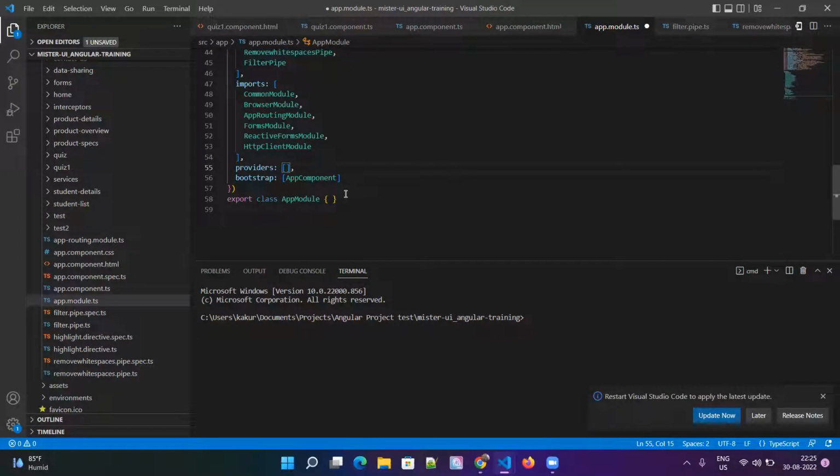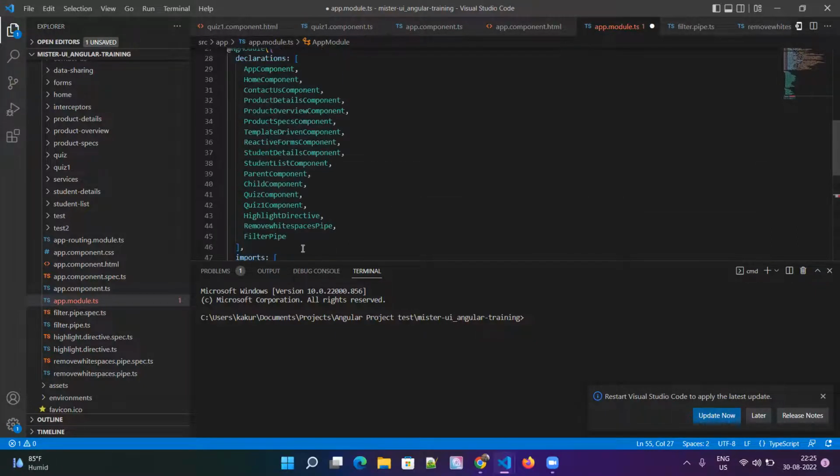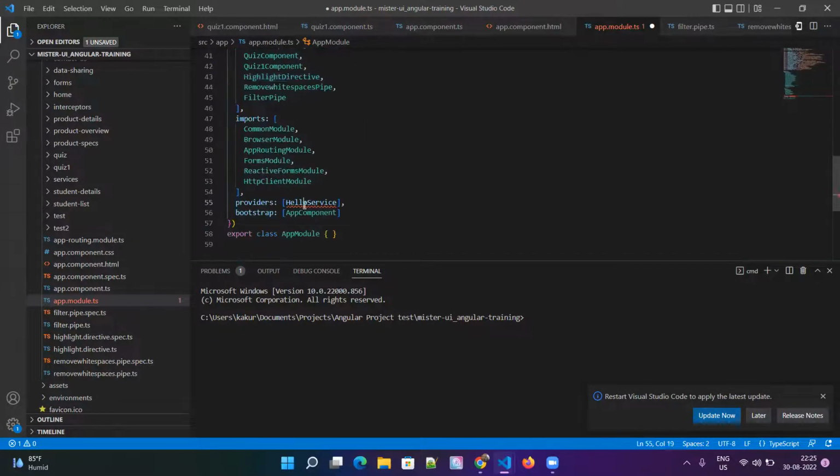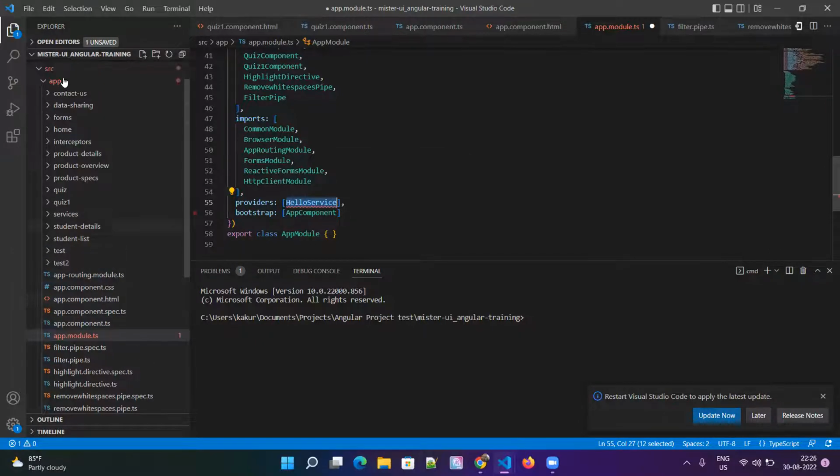If you put this hello service here, it can be injected in whatever pipes, directives and components you declared. But you cannot inject this in other modules. Let's say you have some other feature module, also a student module. In the student module you cannot use this unless you provide this service in the providers section of the student module as well.